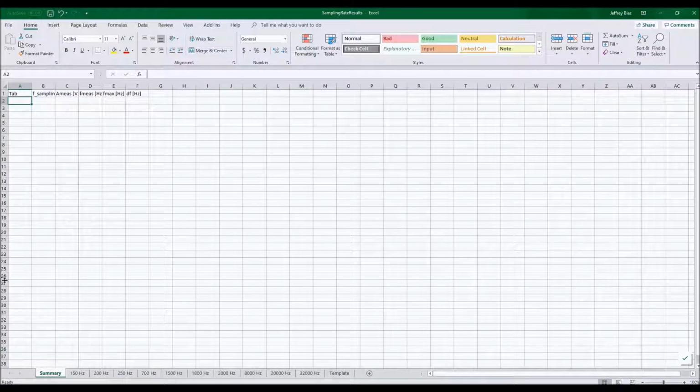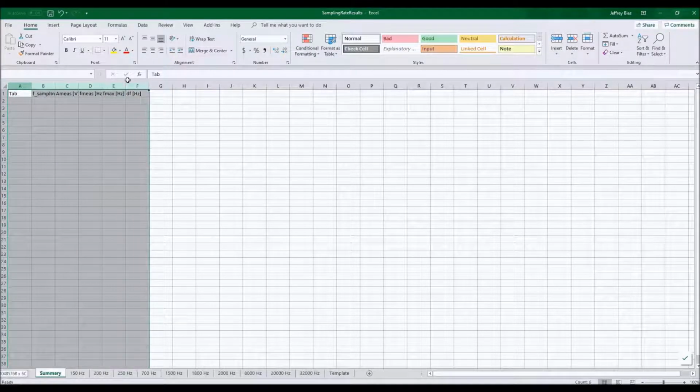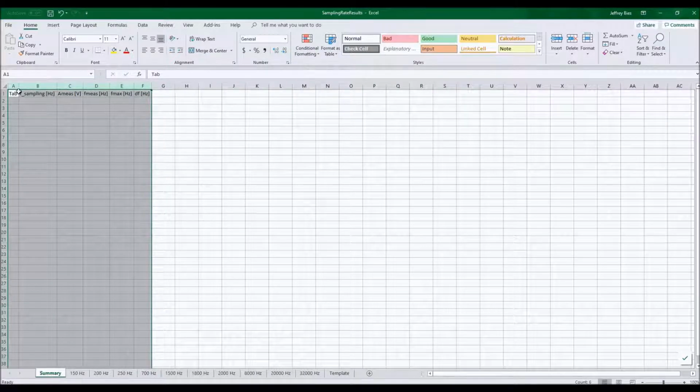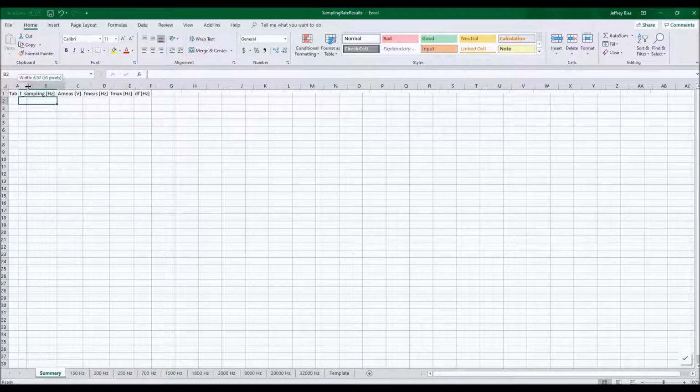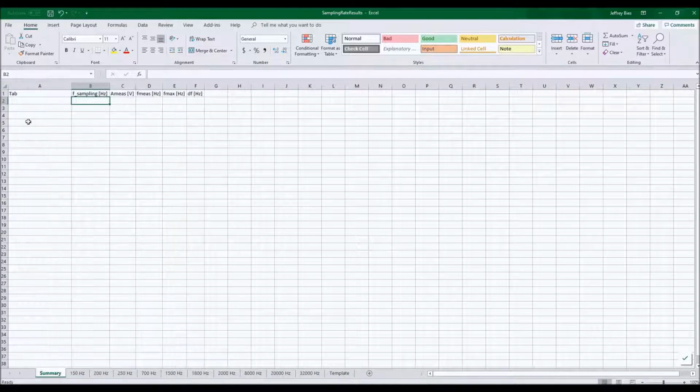With each of these rows of information, I'm going to resize them by highlighting all of the columns that have something in it, and then going to one of the in-betweens of columns, so this junction here, until I see this symbol appear, and then I double click, which will automatically resize all of them. And I'm going to expand this tab one a little bit just because it's going to have a label. And now I'm going to plug in each of the frequency values.